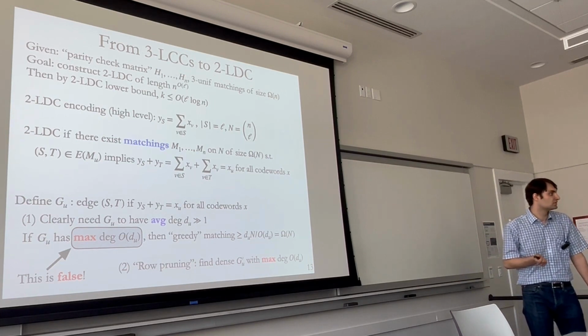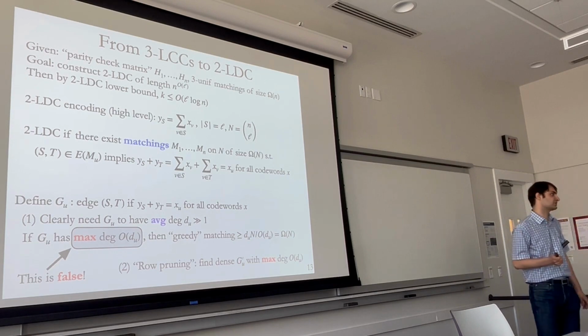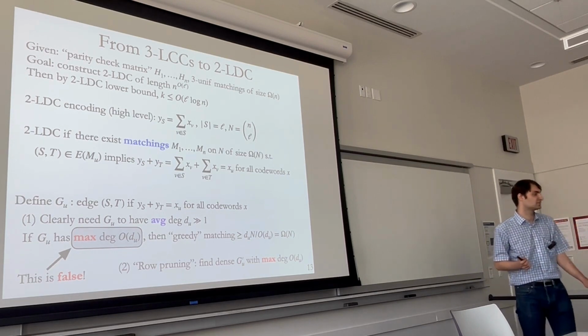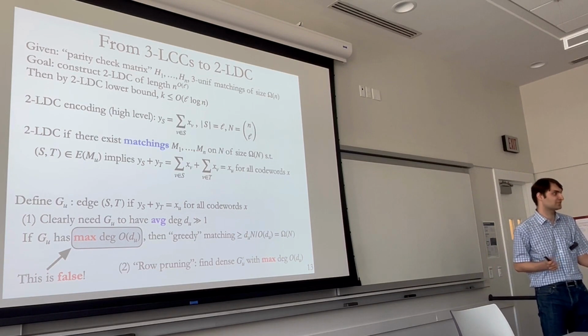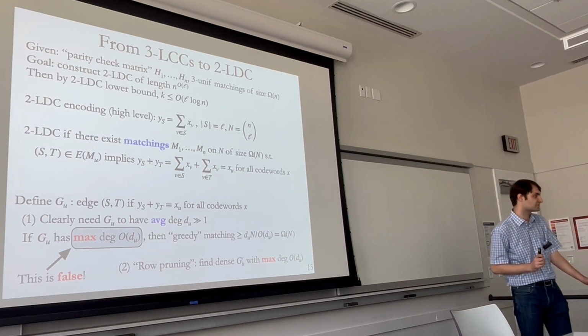But this is false part. It could be super false. It's super false. It's very, very easy to construct a vertex that has extremely high degree. But these vertices are very, very rare. So you can just throw them all out and then your graph is actually fine.